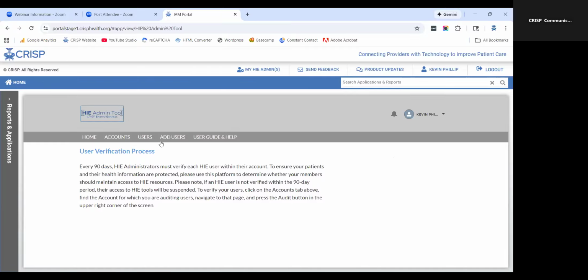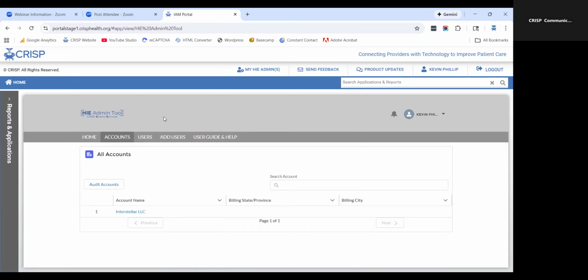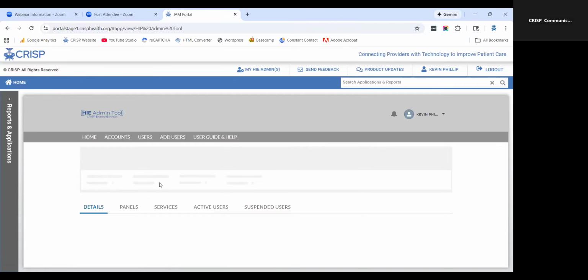I'll go through this tab by tab now just to show you how the tool operates. The first thing I want to talk about is accounts. These are the accounts that you manage. Most users will have just one single account they are responsible for, but you might be an admin who manages multiple parent or child organizations that are part of your larger organization, so you might have multiple accounts listed here. This is also the tab where you will come to audit your users at your account. I'm going to come back to that, and show you right now what it looks like when you click down into an account itself.